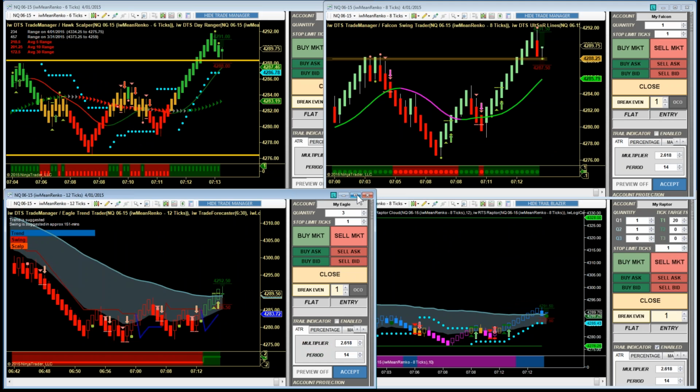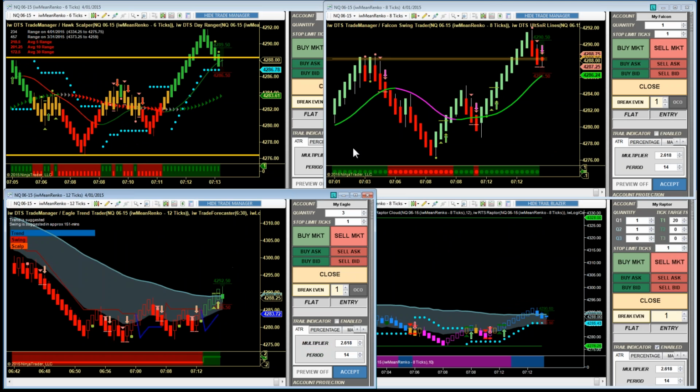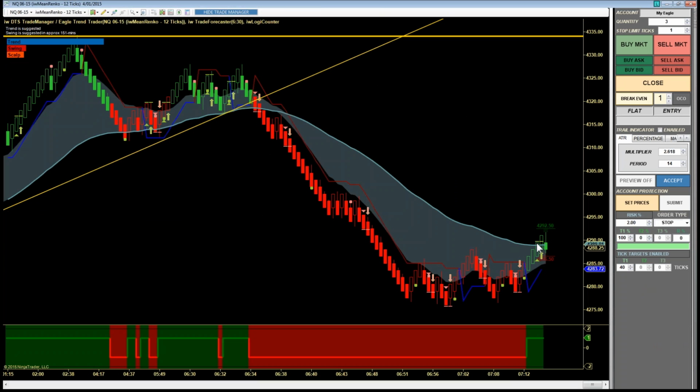So now we've traded back into the hard edge of the Eagle. This is what I was mentioning earlier. You can see our Hawk and Falcon both a little bit more bullish, right? Our Hawk is printing green bars. We're outside of this trading range that we identified. The Falcon, green trend line, but look at this here on the Eagle. We're into the hard edge of the trading band.